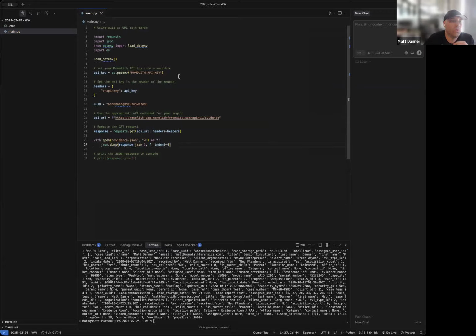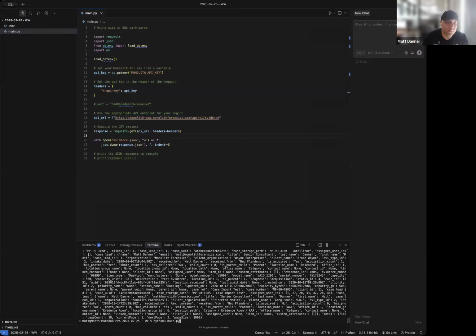I'll run this. Also, the way our HTTP system works is we use an API key, and I've got an API key loaded into an environment variable, so I don't have to actually share the key itself. This script is going to pull in our API key from an environment variable and load that into our headers. We use this X-API-Key custom header to place the API key, and that's how you authenticate on our APIs, through the use of API keys, which you can issue yourself in Monolith, and I'll show how that works in a second. But basically what I want to demonstrate here is that in just a few lines of code in Python, we can make a REST-based HTTP call and get evidence data.